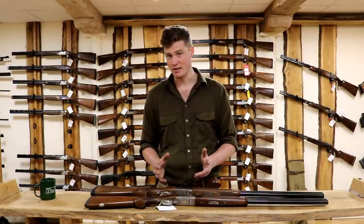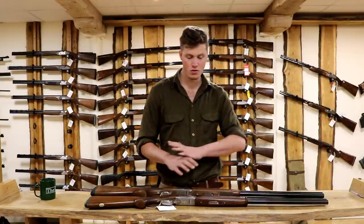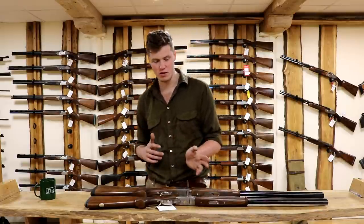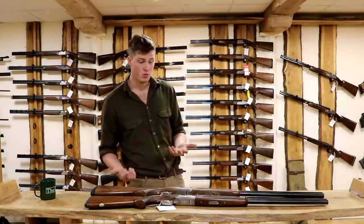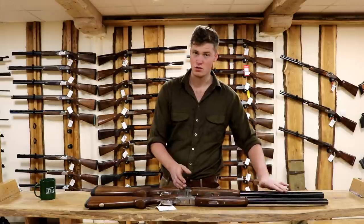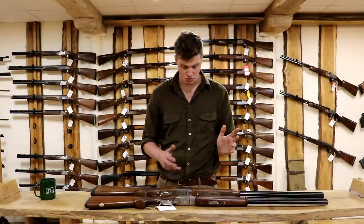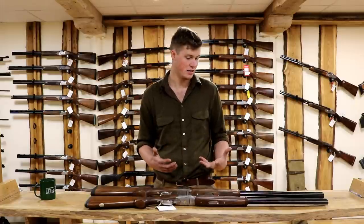At the end of the day, right guys, what you do is you go into a shop, you find a gun that you like the look and feel of. You don't look at the tag. The price tag's obviously important, but you don't look at whether it says sporter or field. Obviously one's going to be slightly better at the other, but for your first gun or your first guns, and for those of you who just want to enjoy the sport, don't want to take it too seriously, the barrels are just steel tubes. It's not like a rifle where the quality of the barrel really matters. The barrels are just steel tubes that you put a cartridge in, it hits it, and the shot comes out the end. That is as simple as a shotgun gets.